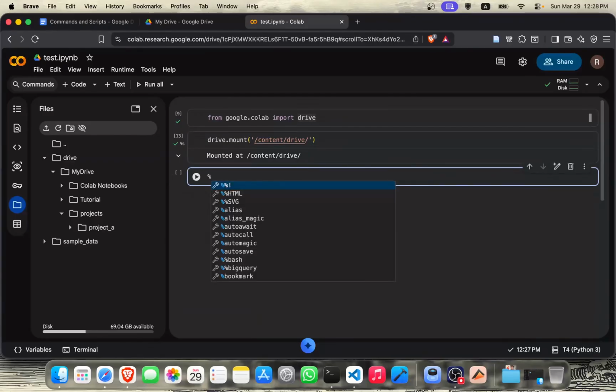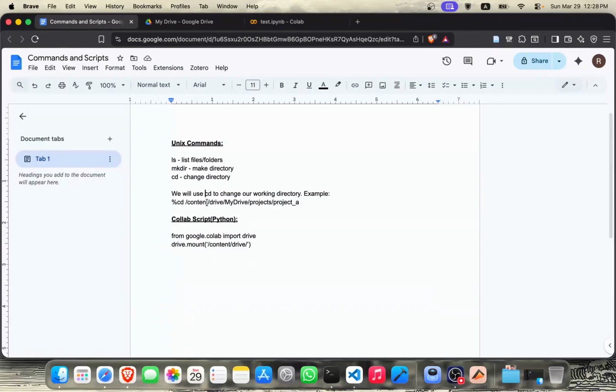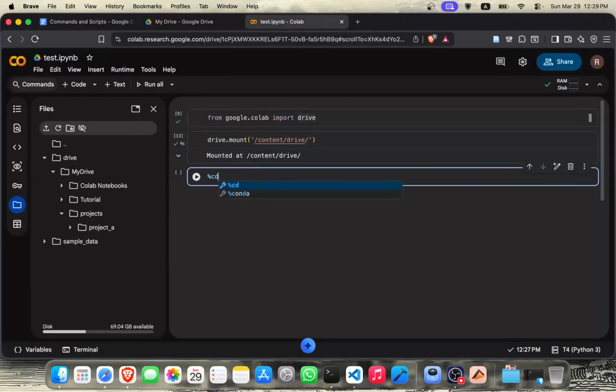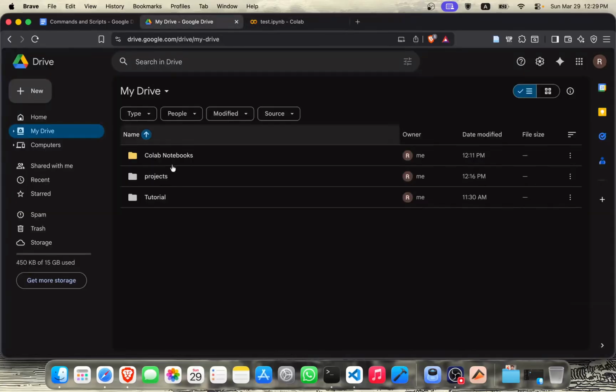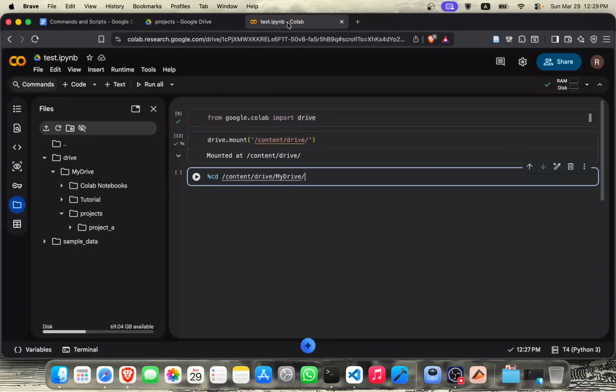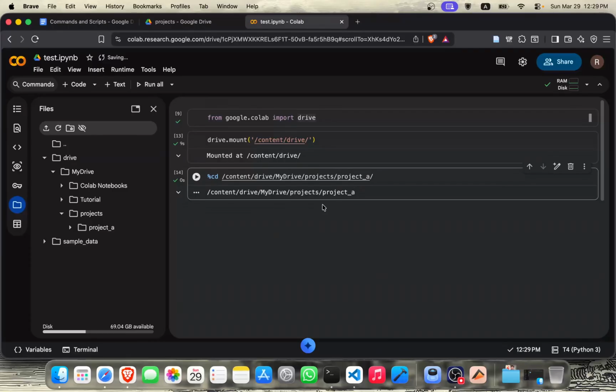We have to put a percent sign and then cd content drive my drive, then projects and project A. Yeah, we have successfully gotten inside this project A.